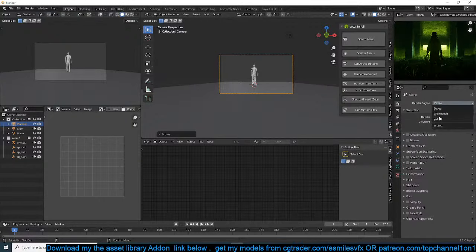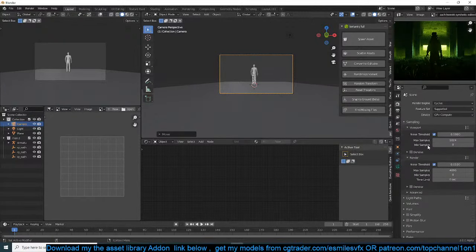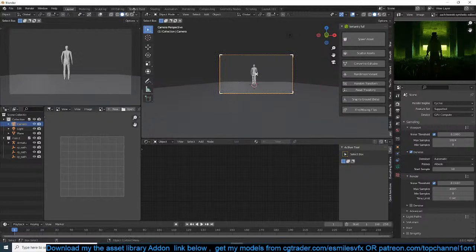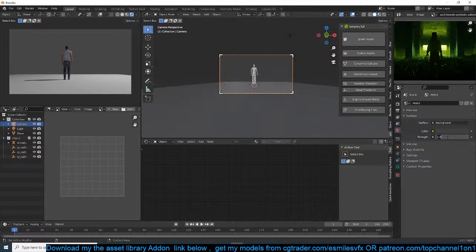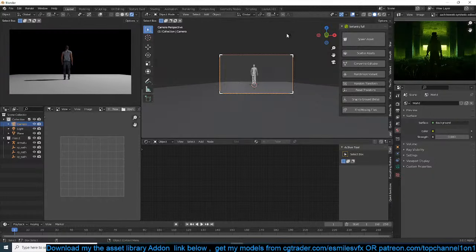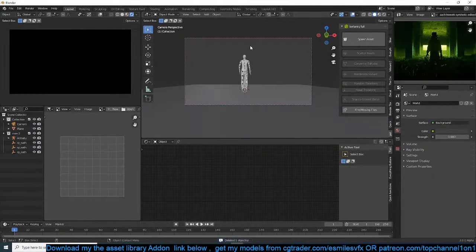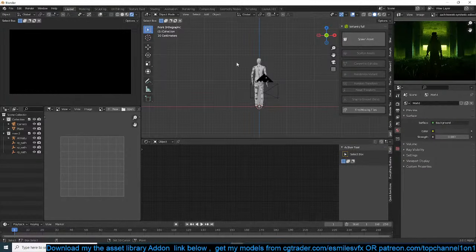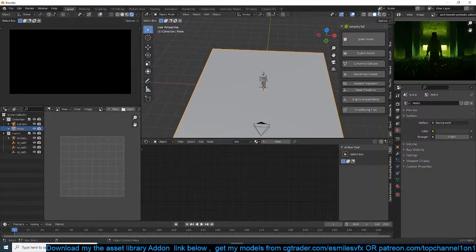Switch to Cycles again. GPU denoise and change this to 10. Go to my world, remove everything, even the light. Just add, and let's see.